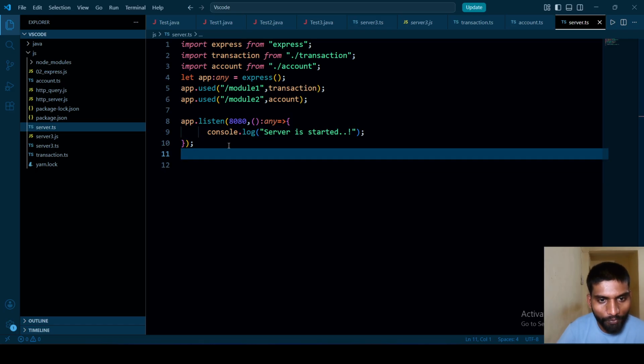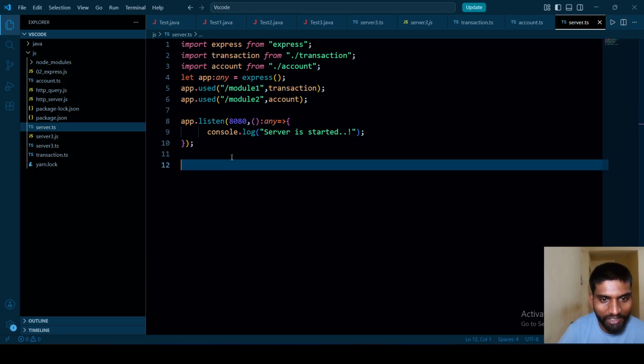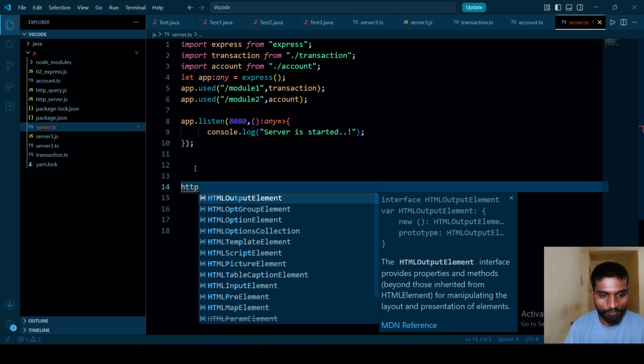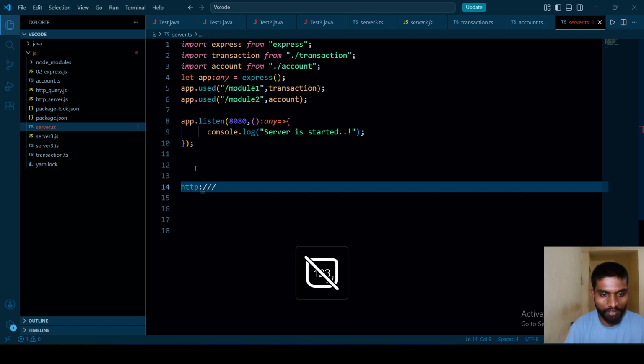So tell me, when we run this script, I need to go through a URL like http, this is the protocol. After that, this is my host name, localhost colon, this is my port number. After this, I need to go like the name for my transaction module, module 1. For that, I will write here module 1.